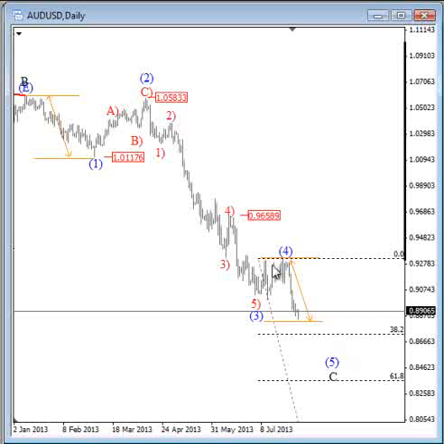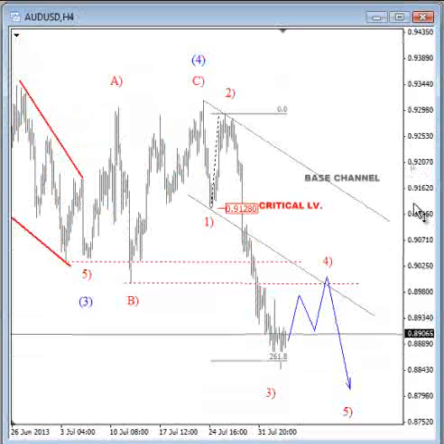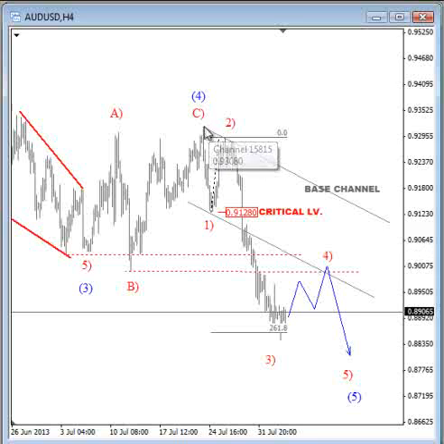So now we will check the 4-hour chart and we will see if this wave 5 is maybe already near completion here, or is there maybe room for lower levels. Well, on the 4-hour chart, from this wave 4 swing high, which was an expanded flat, I can see only 3 completed waves. But we know that wave 5 is a motive wave, so we need 5 waves before we may look for any bottom on Aussie dollar.